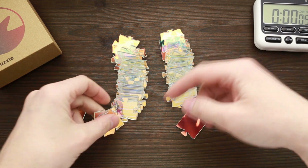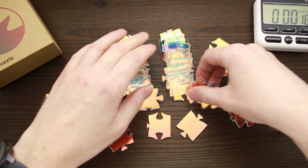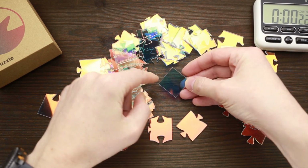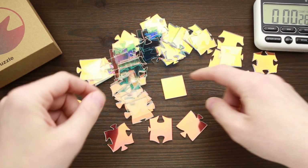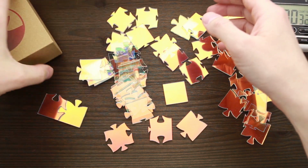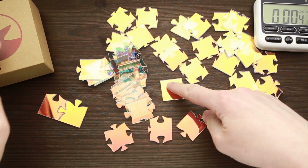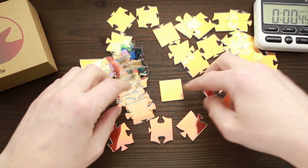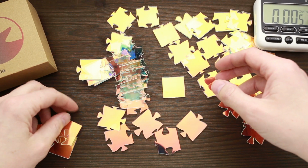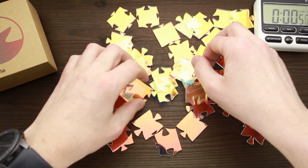Oh, that's interesting. I think that I can create a small square just out of corner pieces. So where is... Oh, here is a piece that has no cutouts, no sticking out parts, just a square. So I think it's gonna be right in the middle. At least this is the object of the puzzle, to begin with the square centerpiece and make a large square. So this is gonna be right in the middle, and I have to put all other parts around this one. So probably I'm gonna start with this one and then move to the sides. Okay, there is a third corner piece, and I have to find one more.